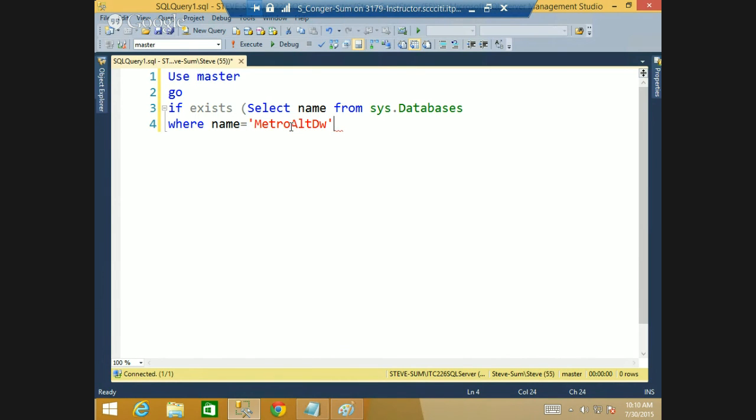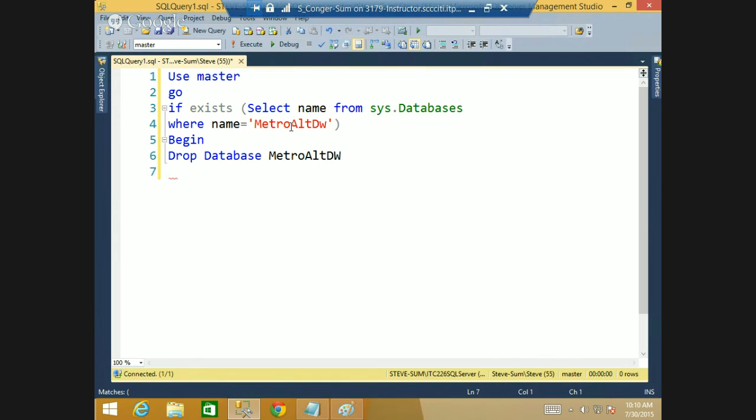If that exists, we are going to begin drop database Metro Alt DW. Make sure it's DW, don't drop Metro Alt.